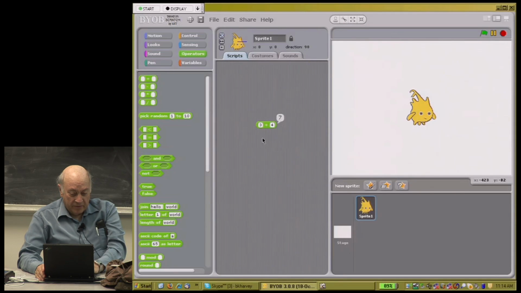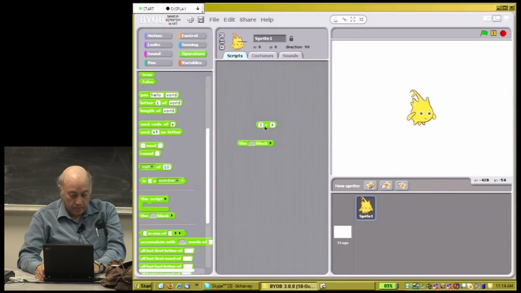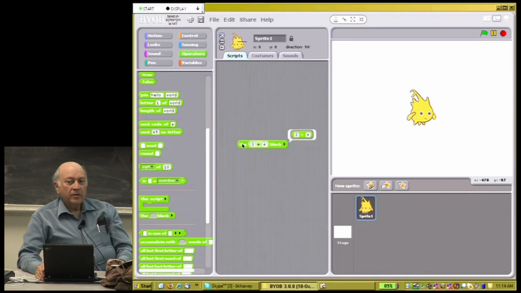But if I put the block around it, so grab the block, what I get is not 7, but rather the 3 plus 4 block. So this is the fundamental tool that allows us to treat a chunk of program, a block, or we'll see in a bit, a script, as a value, as a datum, as something we can manipulate in our program.